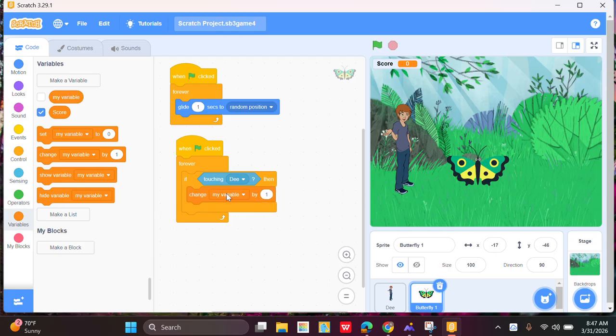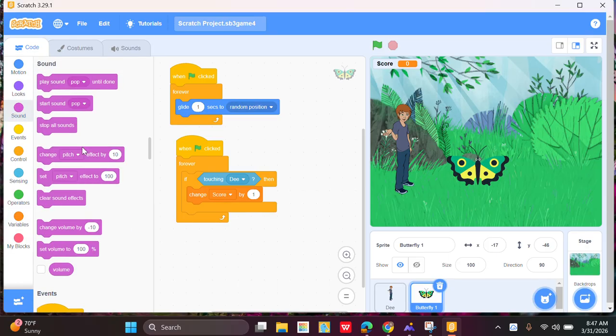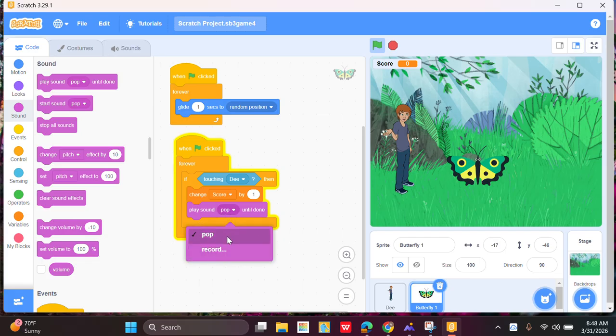We created the variable named score, so I'm selecting score from here, right? And obviously we want to add some sort of sound over here, right? So play sound until done. I'm selecting this, and it's totally optional what sound you are choosing, so that pop sound maybe seems fine for now, right?